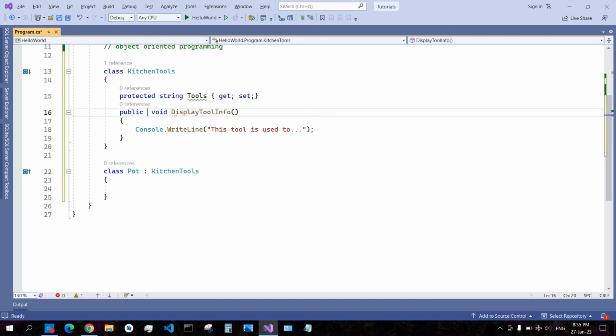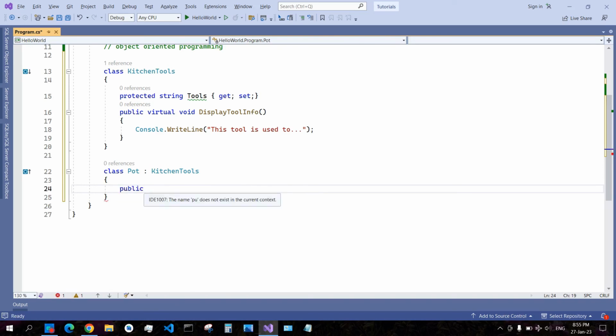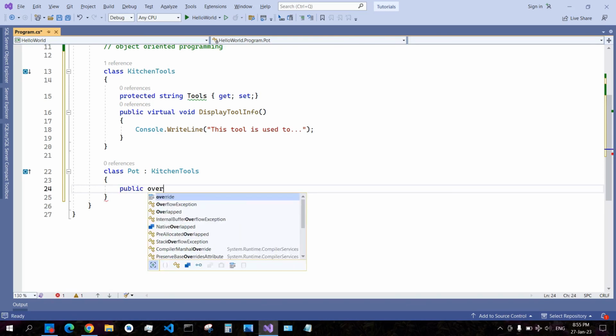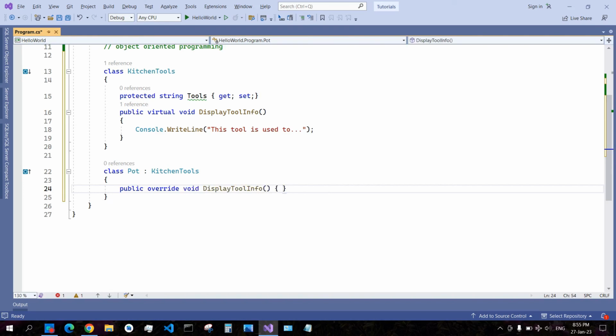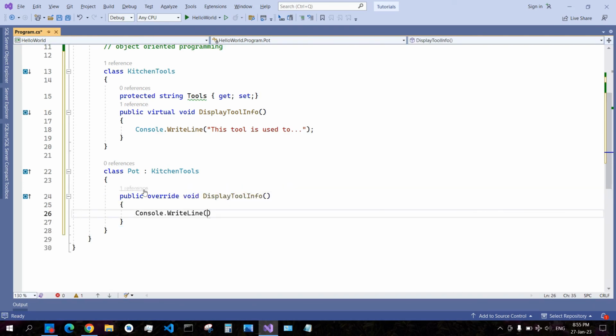So here we have to say virtual, and here we need to say public override void display kitchen tool info, and here we say that pot is used to cook rice.